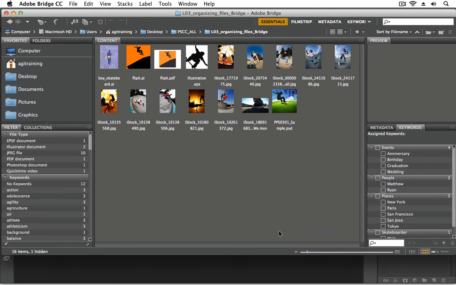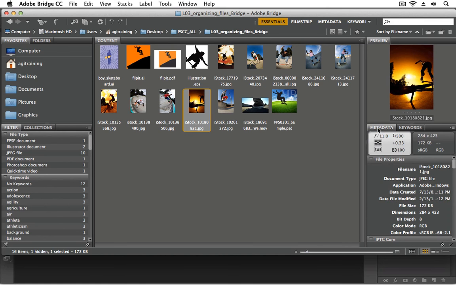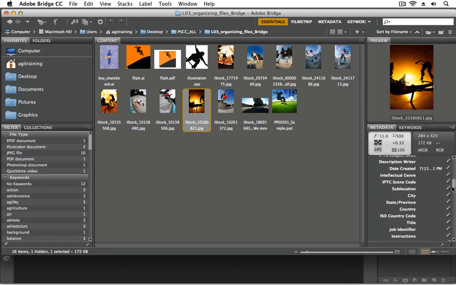So the biggest benefit right off the bat is that you're seeing thumbnails of your images. You're not just seeing the names. You can easily find what you want. You can even click on these images and you have a preview over to the right that not only shows you the image, but you can also check out other information such as keywords or metadata, including built-in metadata that comes directly from the camera, such as when it was shot and the size, whether the flash went off, and more.